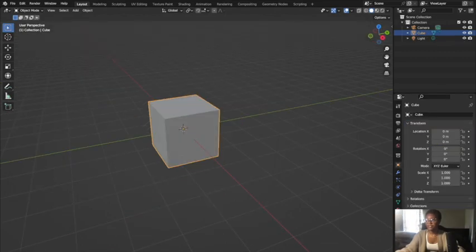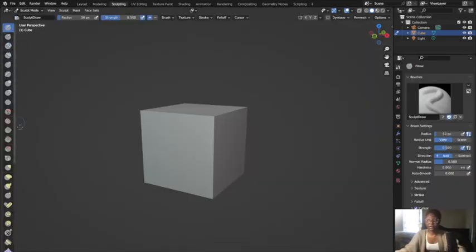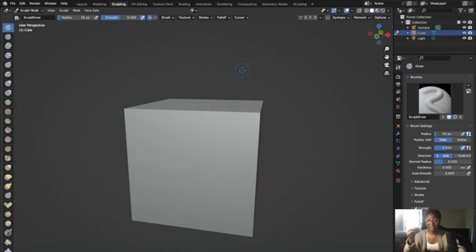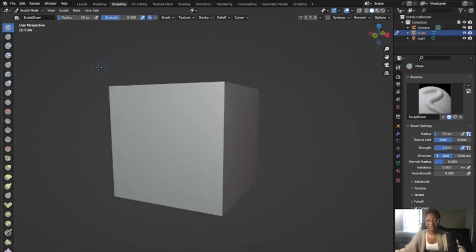So sculpt mode is very similar to edit mode in that it's used to alter the shape of a model. Sculpt mode uses a very different workflow though. Instead of dealing with individual elements like vertices, edges, and faces, you're dealing with an area of a model that's primarily changed using brushes. So to access this interface, we're going to come up here to sculpting, and it's going to take us into a different interface. And on the side here, you can see a whole bunch of brushes, and this is going to allow us to sculpt. Instead of selecting edges and vertices and faces, now we can manually sculpt on this mesh, and this is going to allow us to create geometry organically.